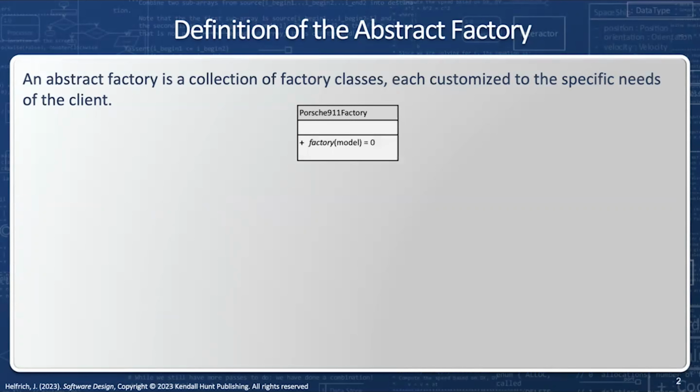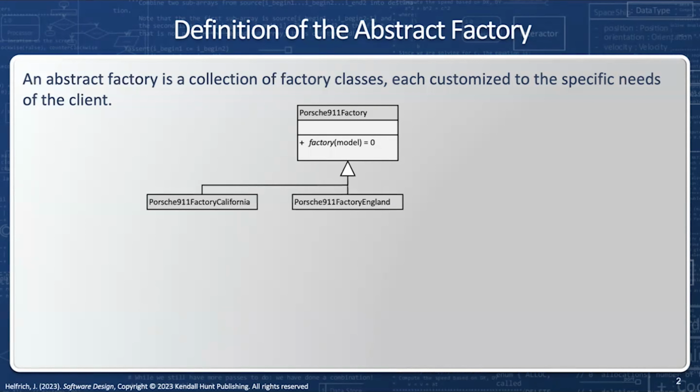It'd be great if we had a programming language which allowed us to inherit functions. Now, we're going to have a factory method. And notice how this factory method is a pure virtual function. And this means the factory class itself is abstract, and that's where we get the name from. It's because it's an abstract class. Now, because it's a pure virtual function, I'm going to have a derived class, in which case I'll have a California, an England, and a France derived class.